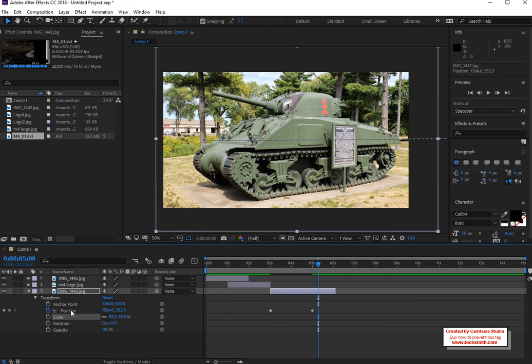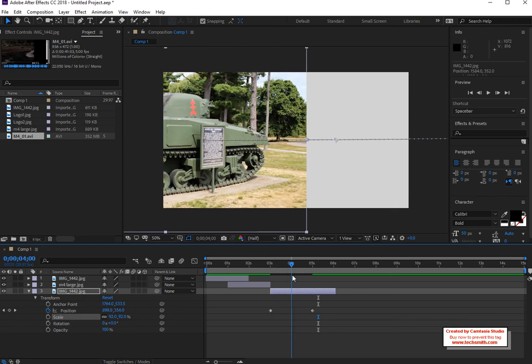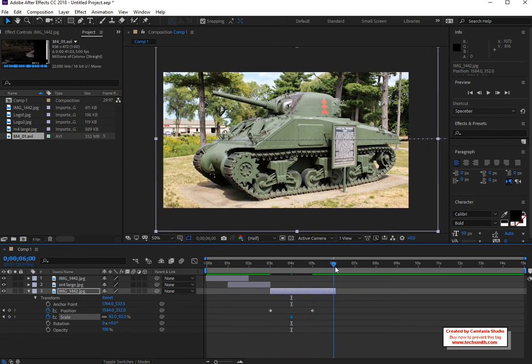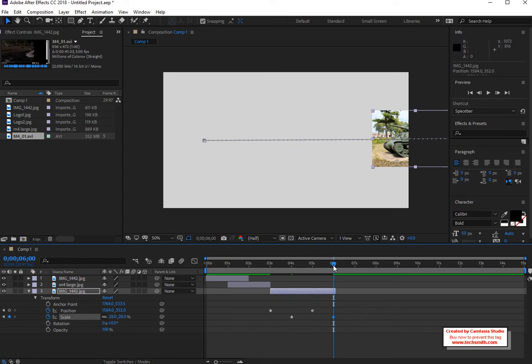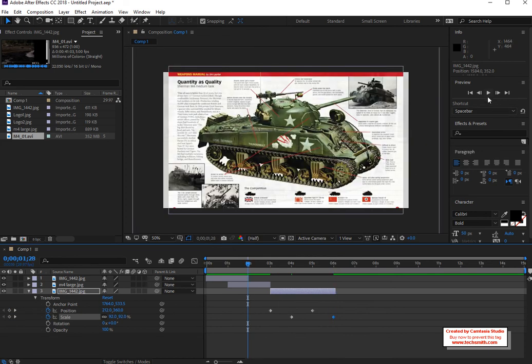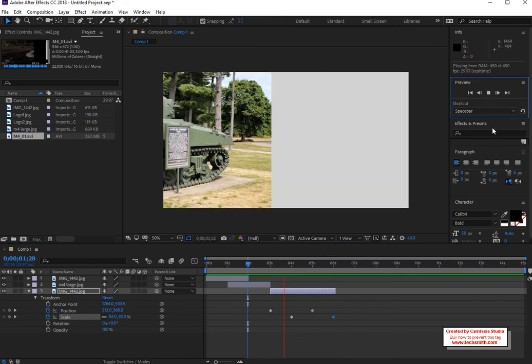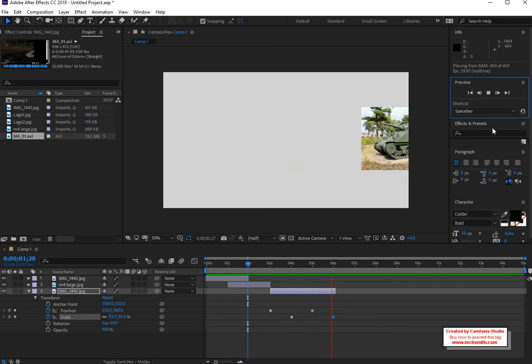Okay, so let's say you want to key the scale again, then from here to the ending point, another keyframe, the first keyframe you added there, and then you can go ahead and see the scale. I can make it smaller or bigger. Make it smaller now. So play animation. Just come in, and it's going to go smaller. Okay, so you can have multiple keyframes. You can set it up too.